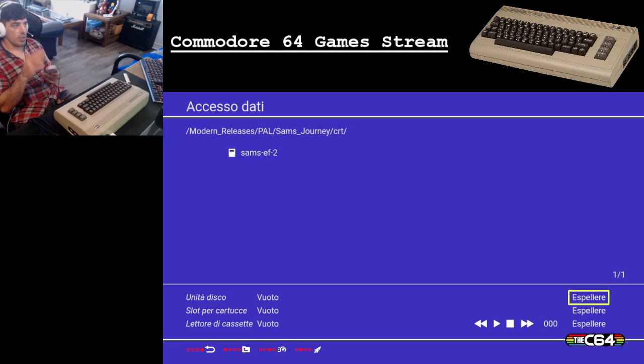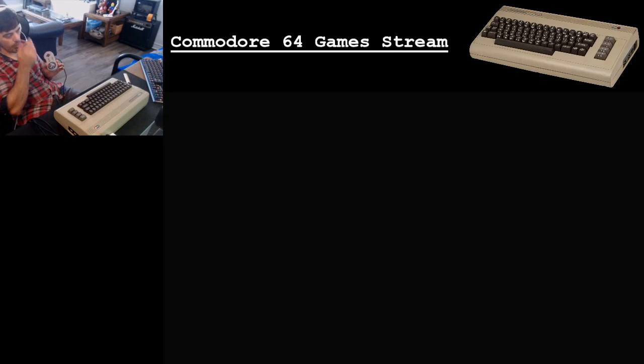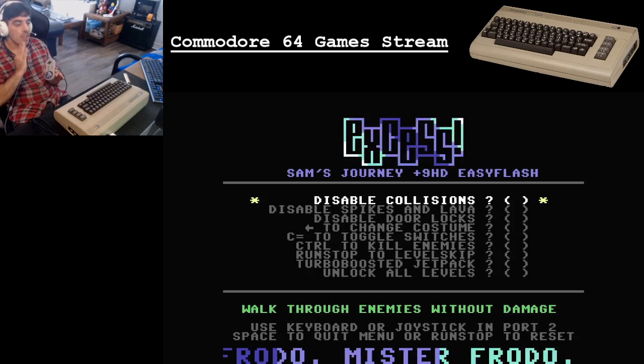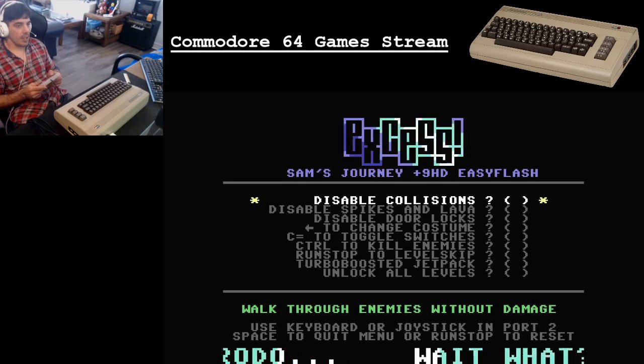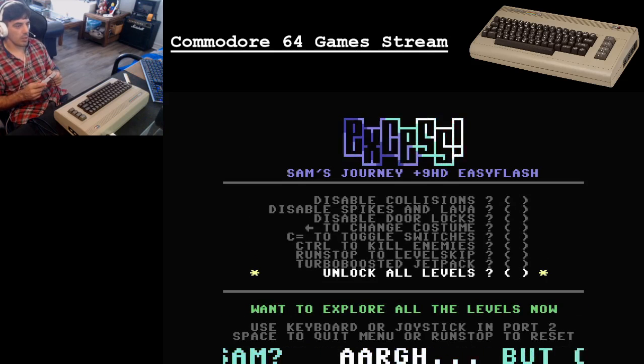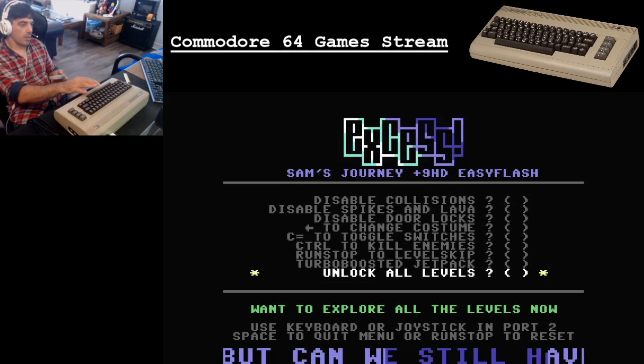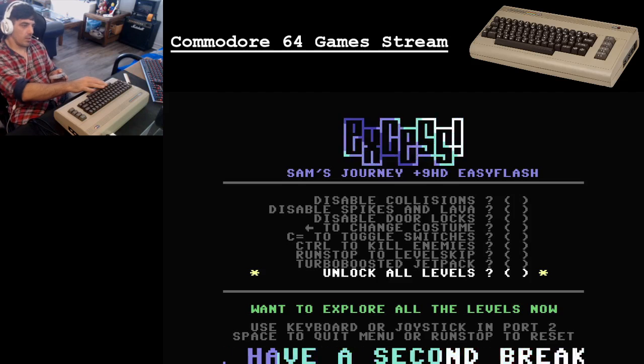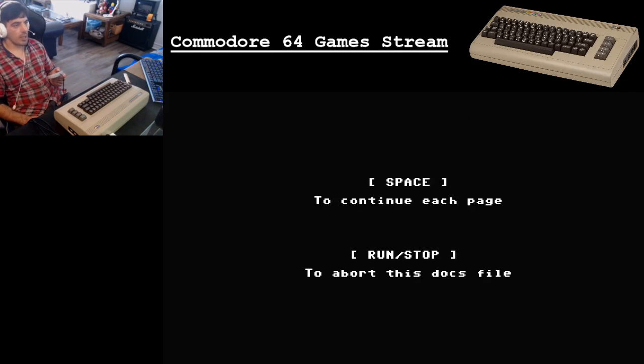So if you see a cartridge version and a disk version, typically the cartridge version is the more reliable working copy that you want to use. They don't always have cheats enabled though. So space to quit that menu.